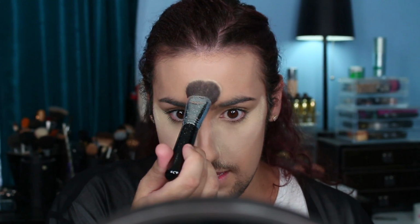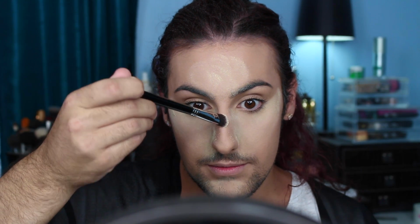Okay, so after I apply it underneath my eyes, I will apply just a little on my chin and in between my forehead. I mean, not in between it, but on it. So next what we're going to do is we're going to take the P89, which is just this smaller version of the same brush, and that's what I'm going to use to kind of bake down the center of my nose. That brush works perfectly for the center of the nose.